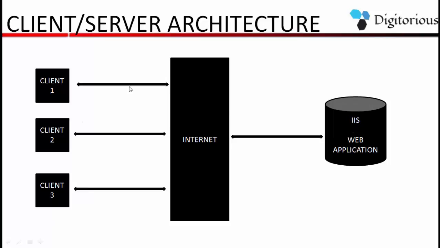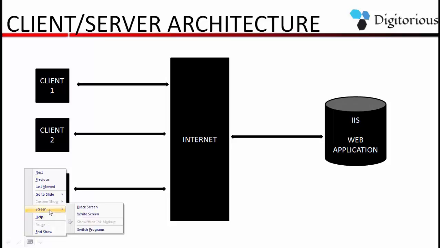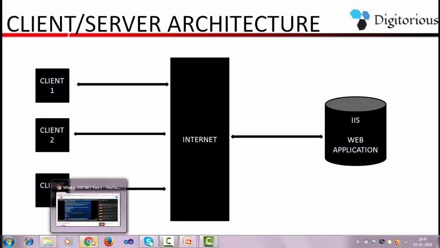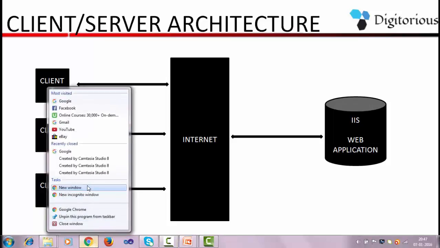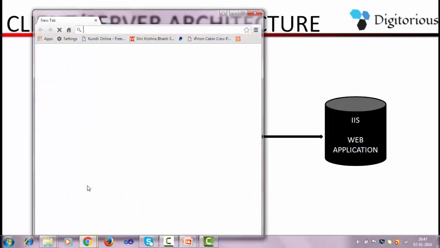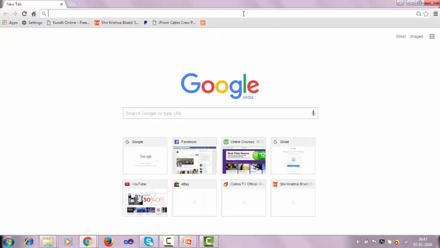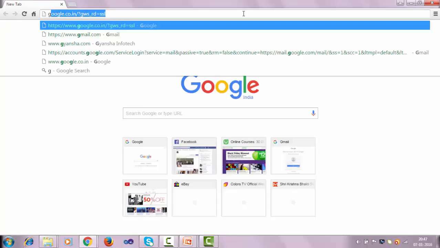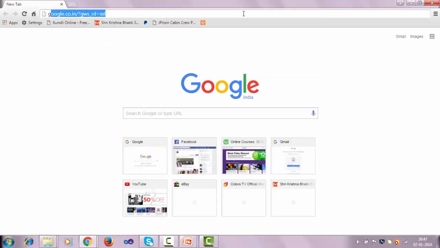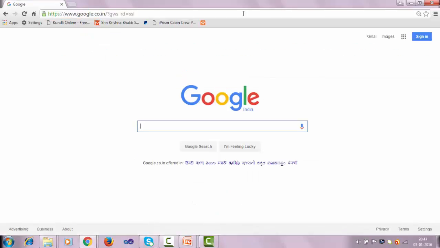Now let's understand how the request and response cycle takes place. So let's flip to a web browser, let's say Google Chrome. As soon as you open the browser, for example, you need to access the web application, say google.com, you'll just type the URL google.com, and as soon as you press enter, a GET request is going to get sent to the web server.